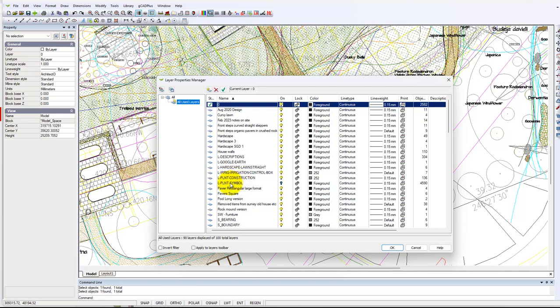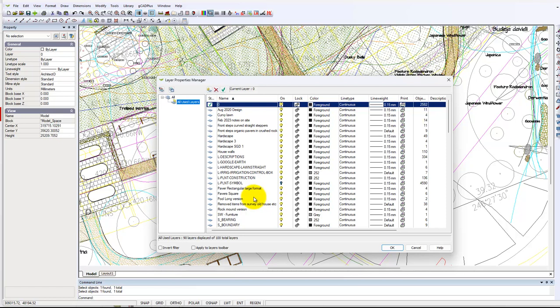L plant construction, L plant symbol, L for a Google Earth image, hardscape, lawn straight, and so on. All the landscape elements that the design is adding can be conveniently put into one group. Whereas what's not been done are pavers and pool long version and so on, just almost used random names.